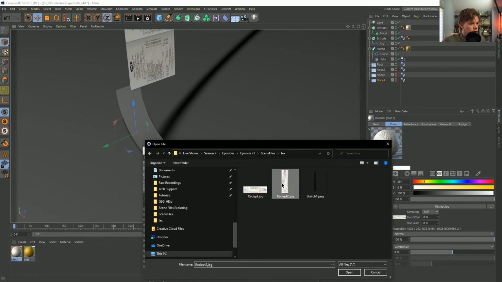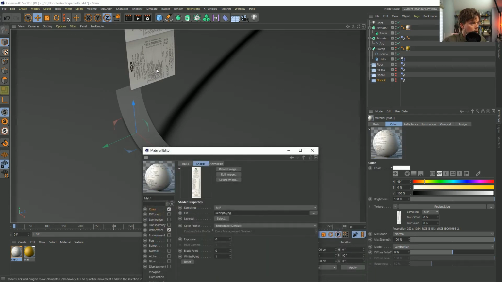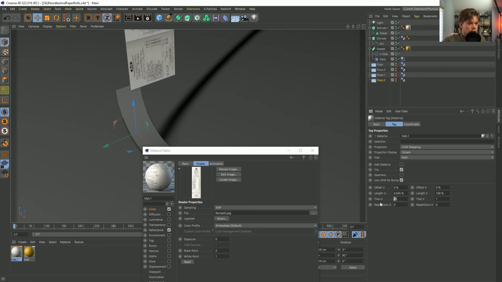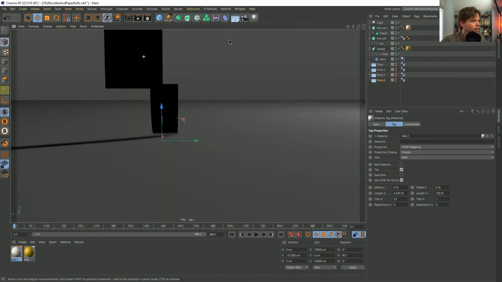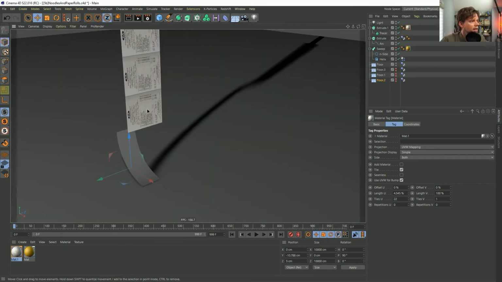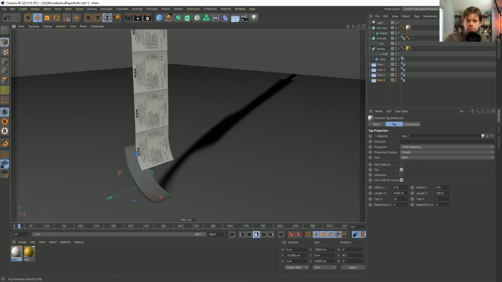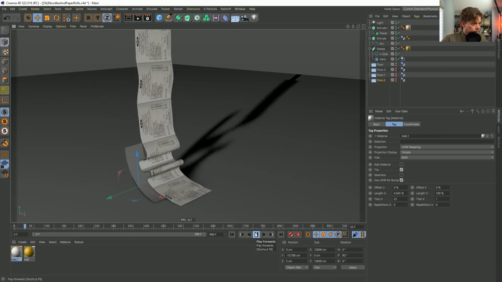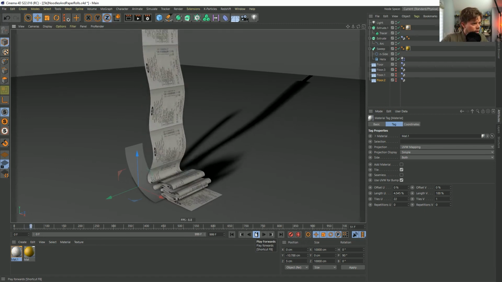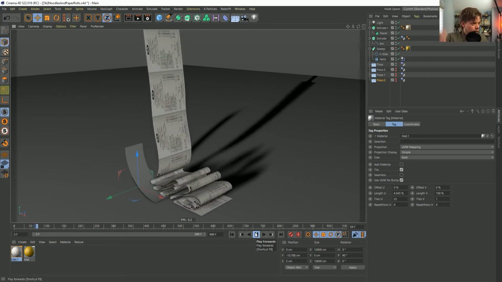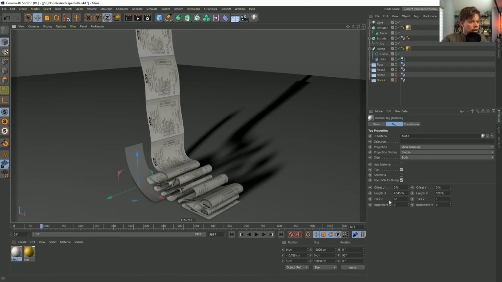Scene file, texture, receipt, open. What? All right, I give up. It's not rotating. I've tried both orientations and it's just lost its mind. Oh, I just wanted to give it a nice tiled texture. I'm doing something silly in there, but well, now it looks like a bunch of lottery tickets coming through.